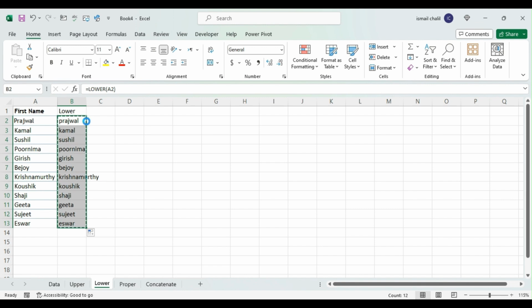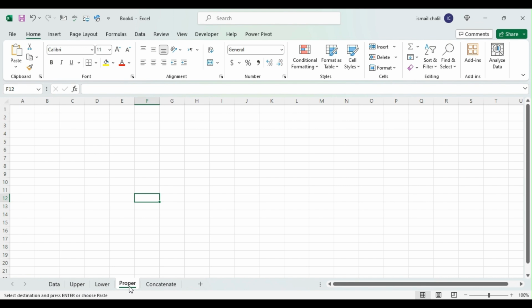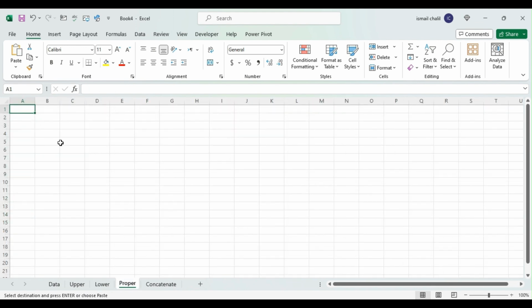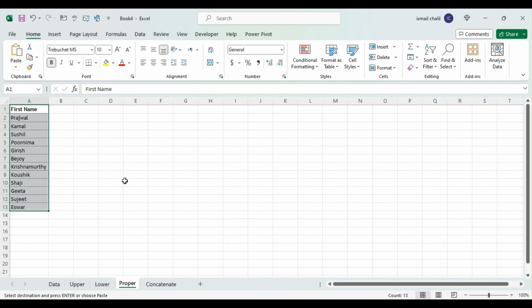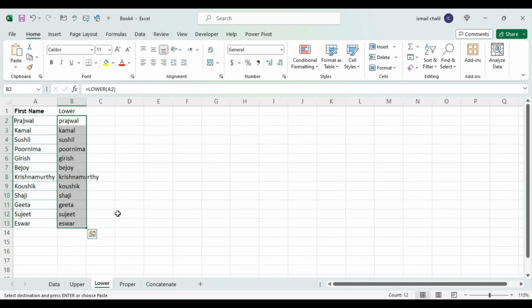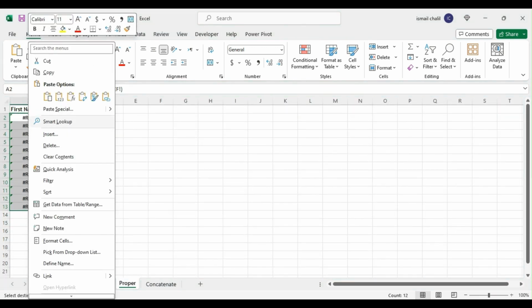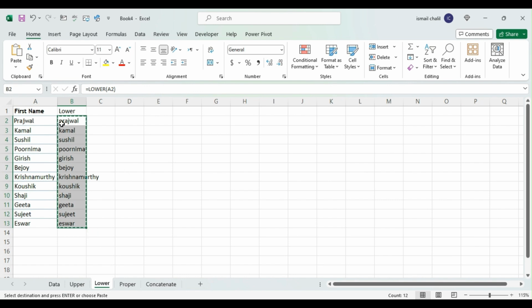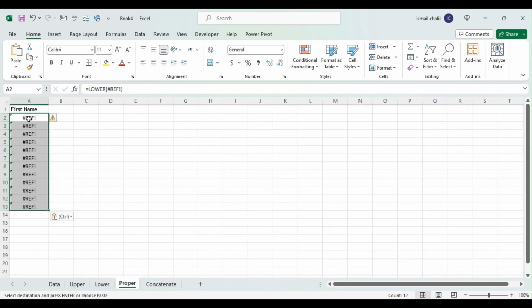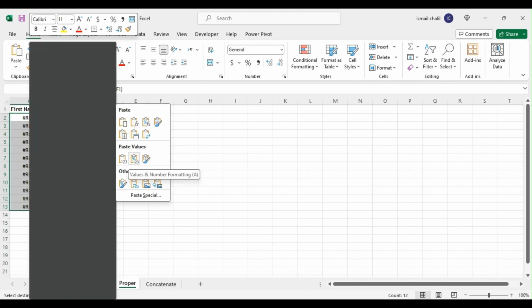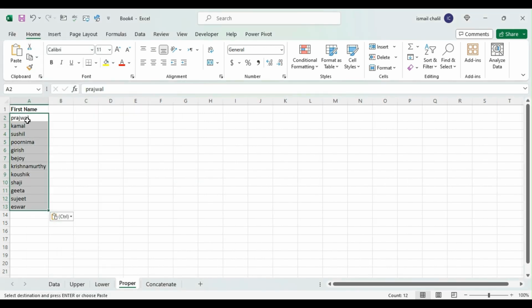And now I'm going to copy this lower itself, or maybe I will go to my data and then copy this and come to. In this case, you might not be able to notice the difference because it's already, maybe I can. I'm going to copy this and paste it here. Paste. I'm going to copy this, okay, and then come here, right click, paste special and values. Because earlier, what was happening is when we are typing it, it was pasting the formulas and it was trying to convert something that is not here.